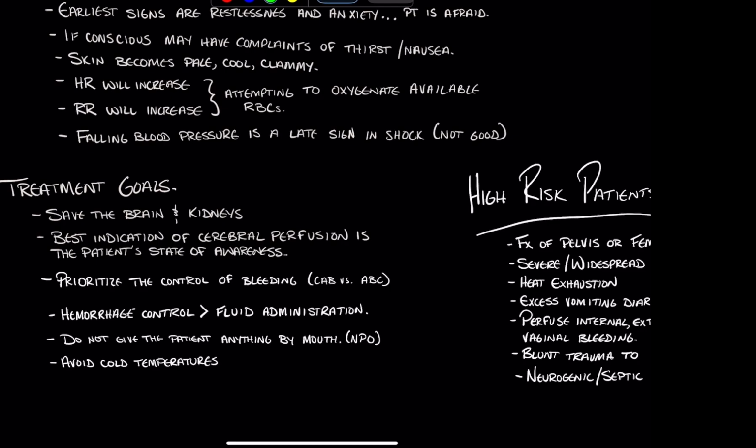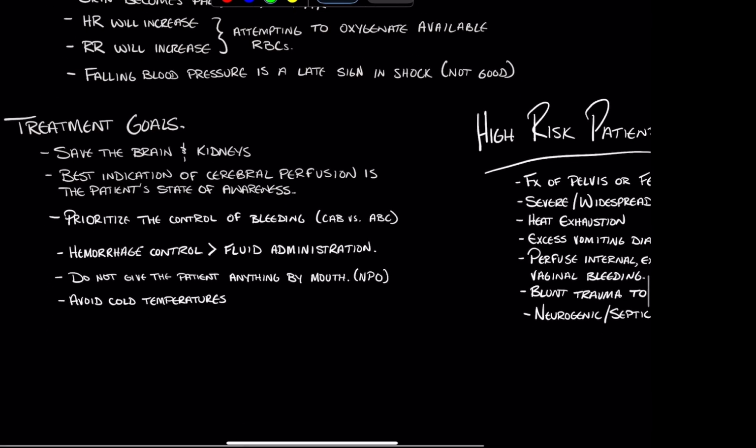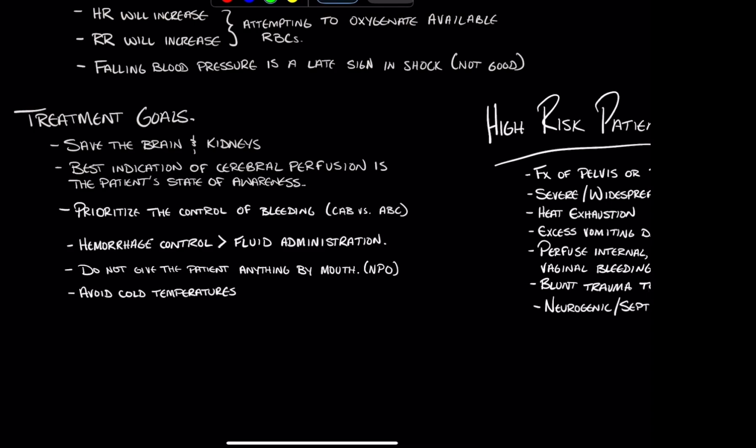So we're going to try and save the brain and kidneys. These are obviously the heart as well, because you need the heart to pump the blood, but the brain and the kidneys are what's responsible for filtering out the waste material from the blood that's already in a bad state. And then the brain obviously is in control of the response mechanisms for the shock states. So we're trying to ensure that these systems maintain adequate blood flow.